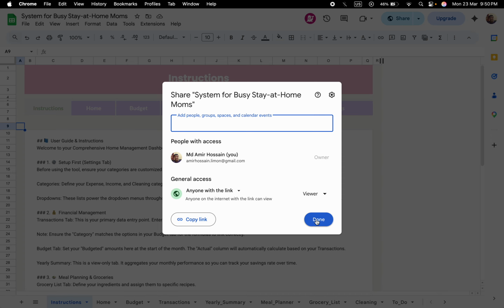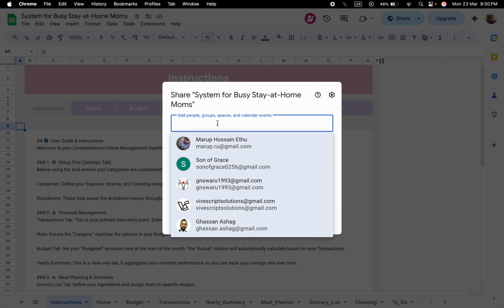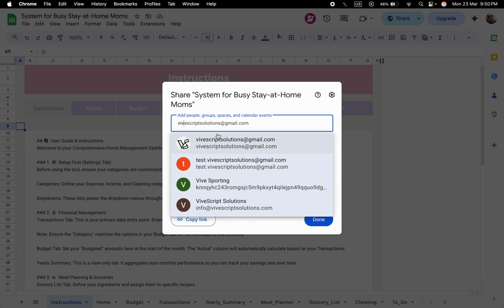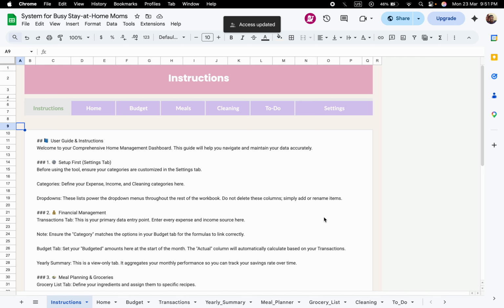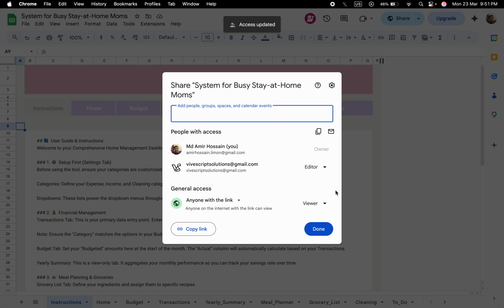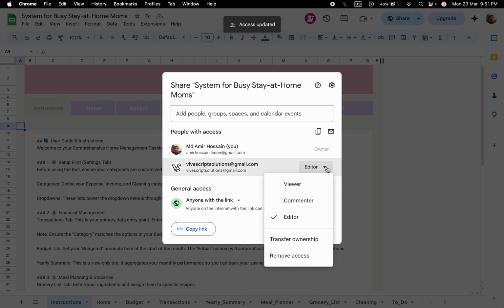Or there is another option: suppose in a scenario we already shared this with one person, we can transfer ownership to that person.